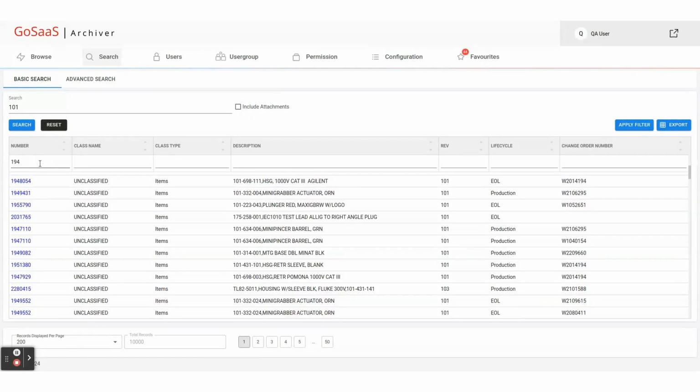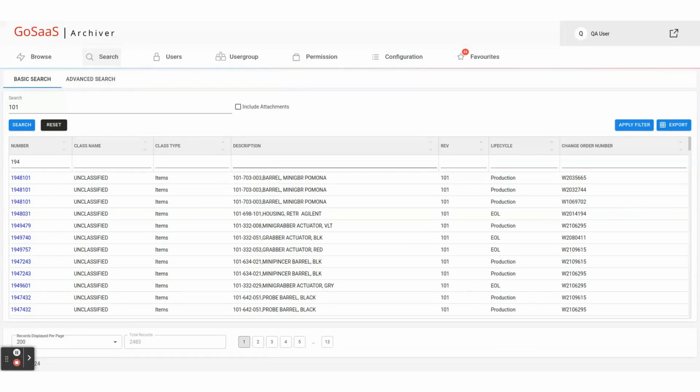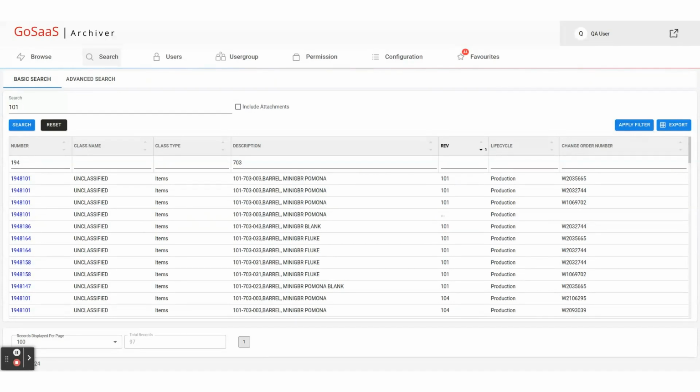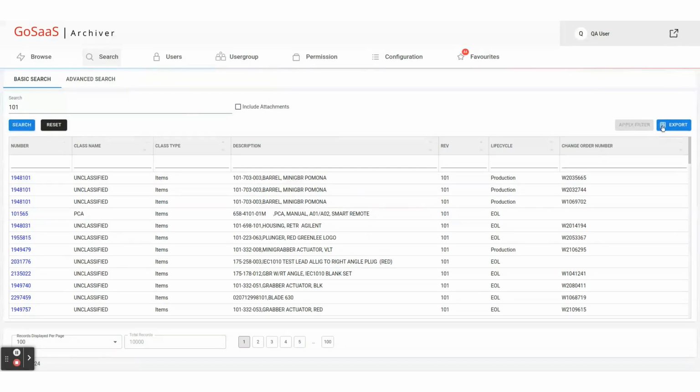attributes. Multiple filters can be applied on the search results to further refine the result set. Similarly, you can apply sorting to the results set according to your needs. The results table can also be exported in a CSV format for future reference. These exports will be sent to your Favorites tab, where they can be accessed at any time.